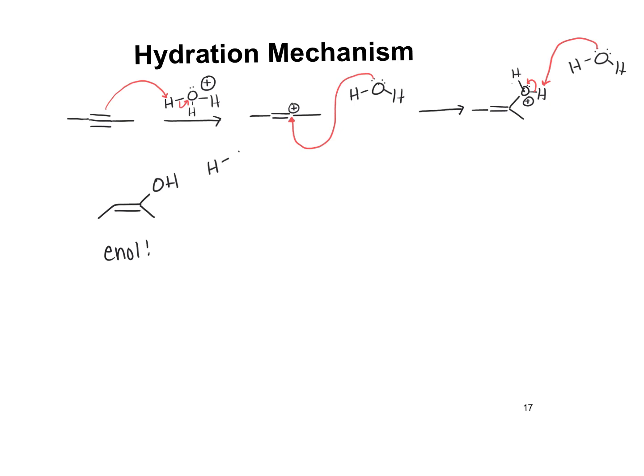Water's going to come in again, or sorry, I said water, but it's the acid, the protonated water. And the double bond's going to act as a nucleophile and grab that proton. Those electrons are going to go back on the oxygen. Right? When this happens, we have no hydrogens here. We have one hydrogen here. That proton is going to come back and join on this side. We're not going to show it because we're drawing a stick structure.